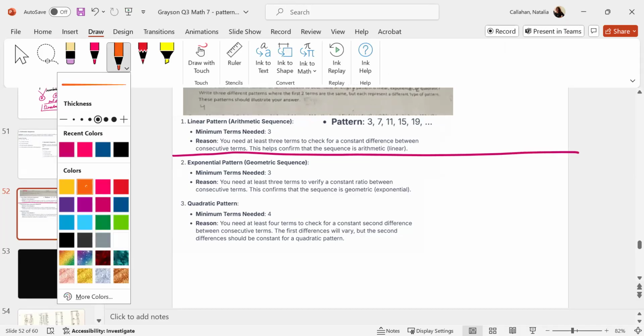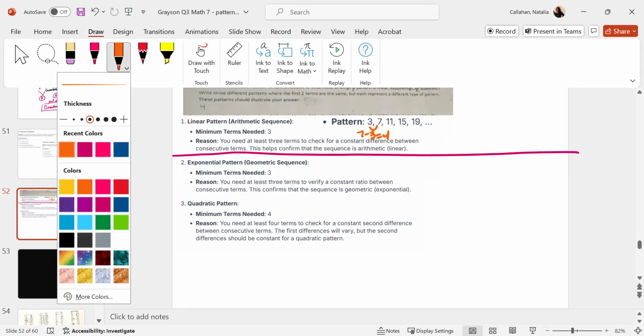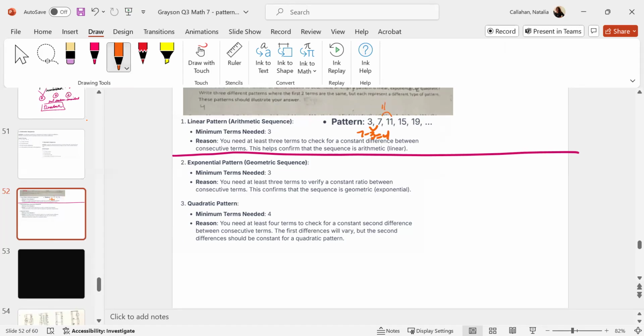And then what I want you to do is, what is the difference here? The difference is 7 minus 3 is 4. Do you see that? Keep it going. What is the pattern here? 11 minus 7 is 4. 15 minus 11 is 4, right? 19 minus the previous number equals 4. The next number here will have to be 23, right? You have to create the example. Does that make sense? And just with this one, make sure you have the words linear arithmetic sequence.